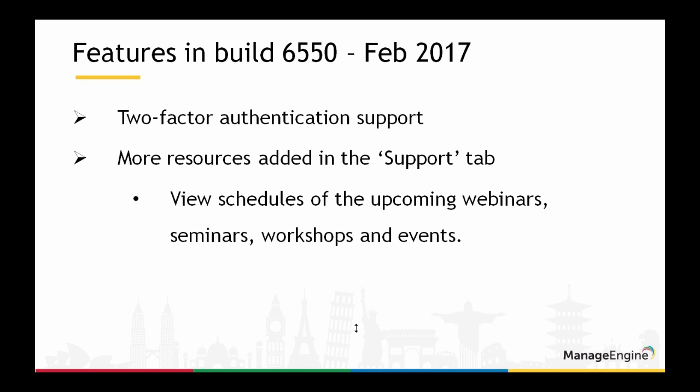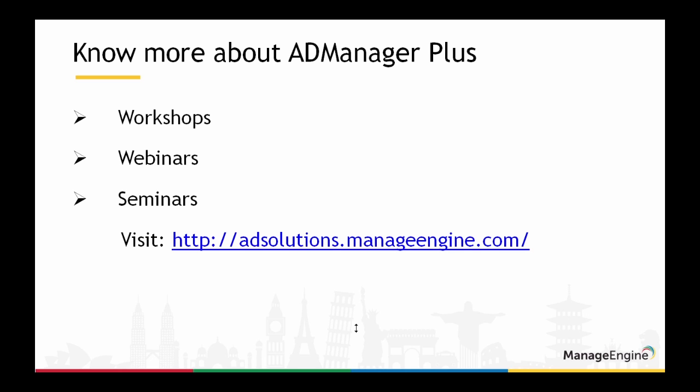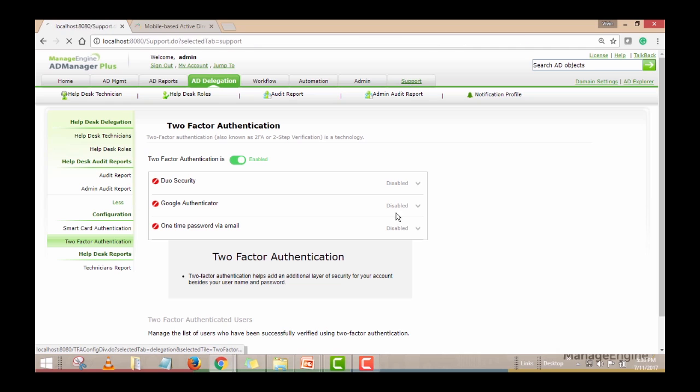Now, we give away a lot of free resources so that our customers and other users of the application get benefited from the application. When I say resources, I'm referring to workshops, webinars, and our world tour seminars. So where do you go to access all these resources, or to view our schedule? You can either go to the site that you see in the link, or you can go to the support tab.